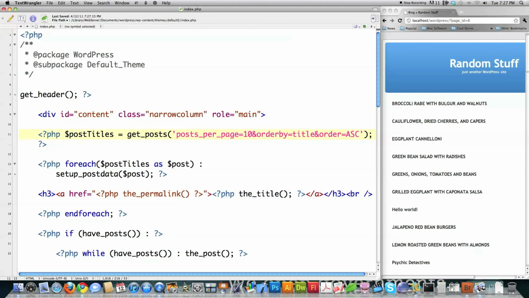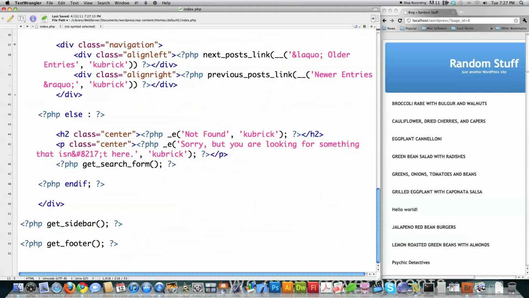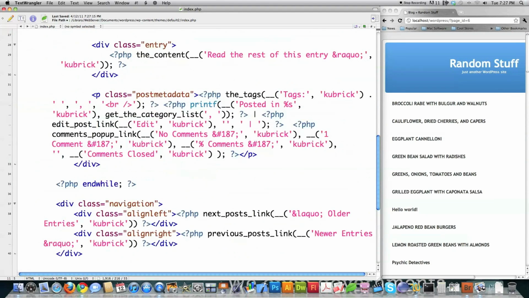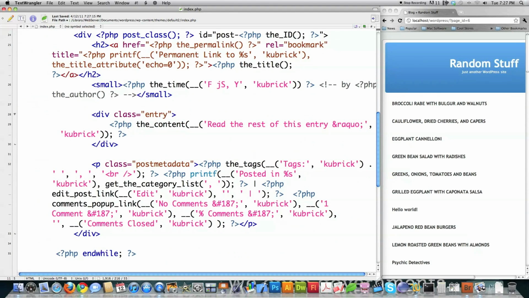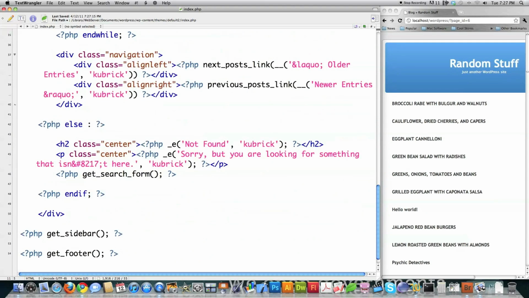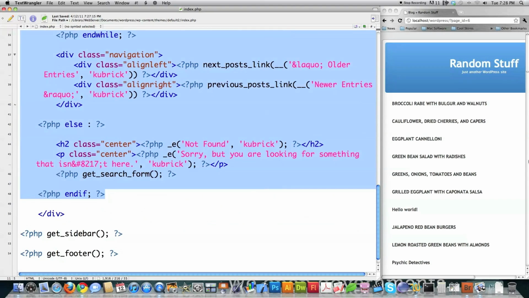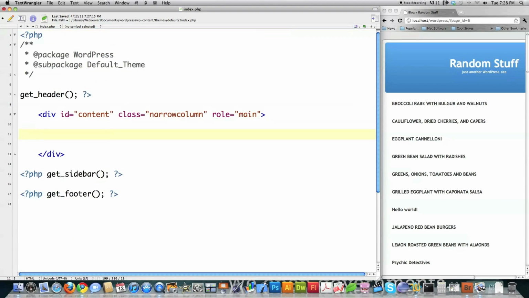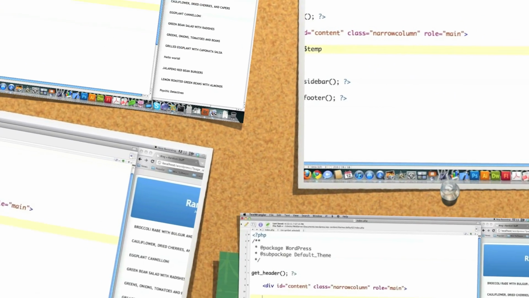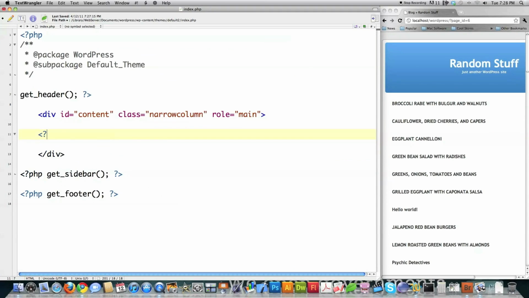But either way, I'm actually going to delete almost all of this information, meaning the whole entire loop and everything else. And I'm going to show you exactly how to make your own WP query object, which is the guy that rules over everything inside of the loop. Now you're going to make your own custom one and do really cool things with it. The first thing I want to do here is create a temporary file and store the current WP query inside of that, because we might need that in some other part of the web page.